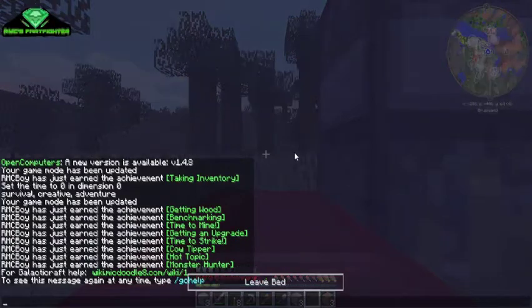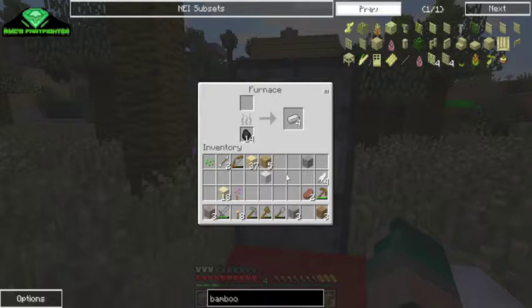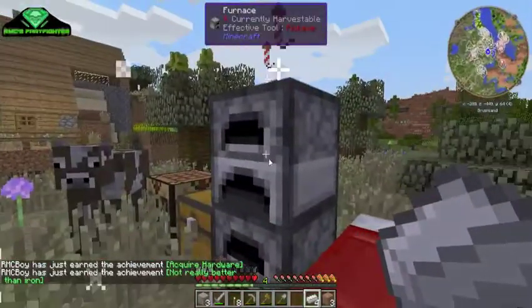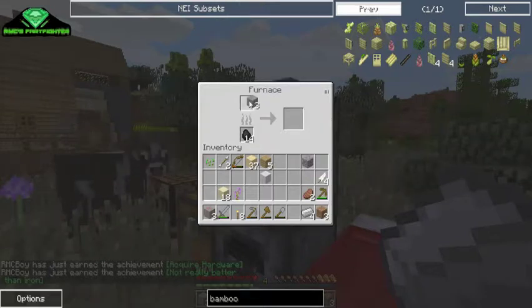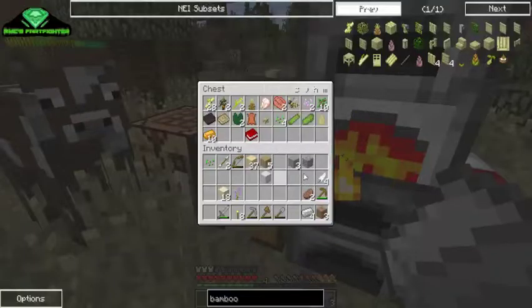Okay, let's do some more smelting, more mining, and then raid a village. Or maybe do that next time. I don't know. Can't I smell this? Nope, apparently I can't. Can't smell.